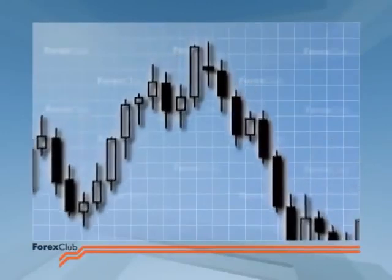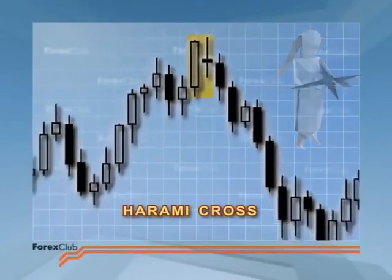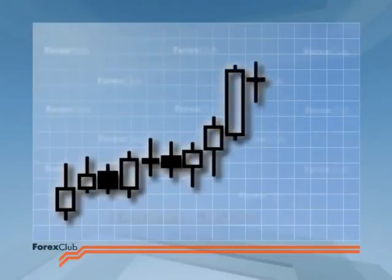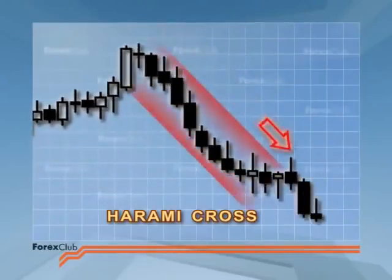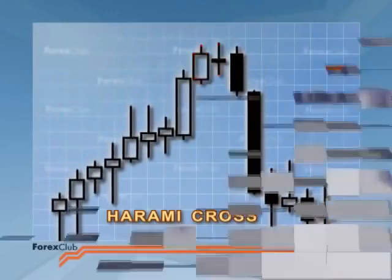When the short candle in the harami is a doji, we call the pattern a harami cross. The trader that ignores a particularly long white candlestick followed by a doji is taking an unnecessary and foolhardy risk. When you spot a harami cross, look after number 1 and square your positions. Although it can be seen at the bottom of the market as a long black body followed by a doji, it's generally accepted as being more portentous at the top.